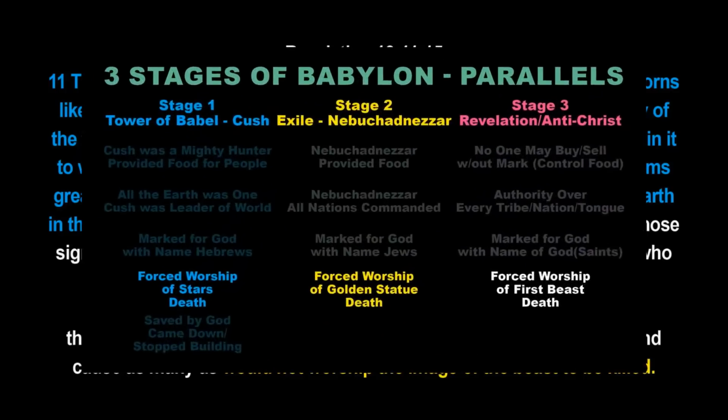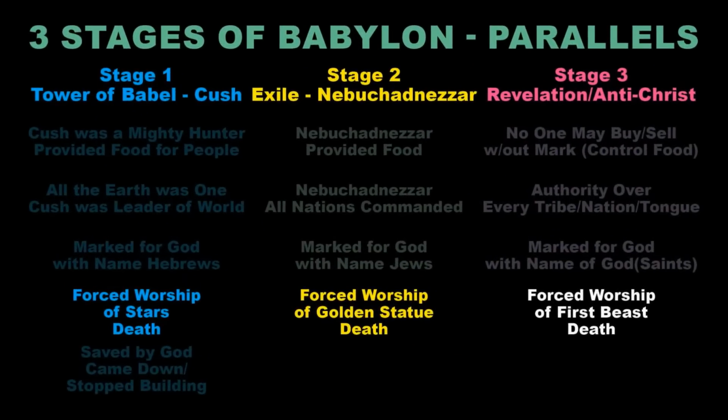You see how all these parallels fit perfectly? And in the first stage at the Tower of Babel, how I took the premature deaths of 3 people from the chosen descendant line of Shem and took that to mean they were being killed. These all line up perfectly because God had them connect perfectly. He's communicating to us through these parallels.